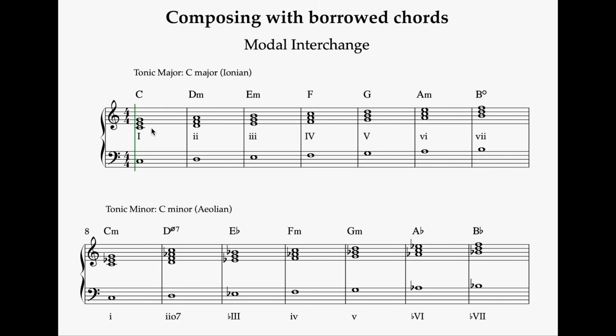Well, I have here C major, and in this case I have written out C minor, C natural minor. So that's the sixth mode of the major scale. It's the aeolian mode. So the major scale is called the ionian mode. So if you want to sound really clever, you can say, I'm playing in C Ionian, and no one will know what you're talking about. So the normal major scale, C major, and the chords that we have available in that key, compared to the tonic minor, or C minor.